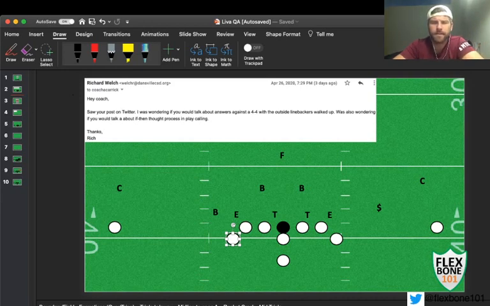I would run midline, right, wherever you have a bubble, a B-gap bubble here, or excuse me, A-gap bubble. I'd want to run midline to this side. I'd want to run triple to this side. Zone dive, right, depending on where those guys are outside. If they're truly contained and they're staying outside, running a zone dive or a QB follow right up that seam is going to basically nullify those guys, and you can keep hitting them inside until they adjust. Either bring those guys back, but essentially you just want to find where they're weak and keep pushing that until they're forced to adjust, and then be ready with the next adjustment. We'll talk about that as part of your second question.